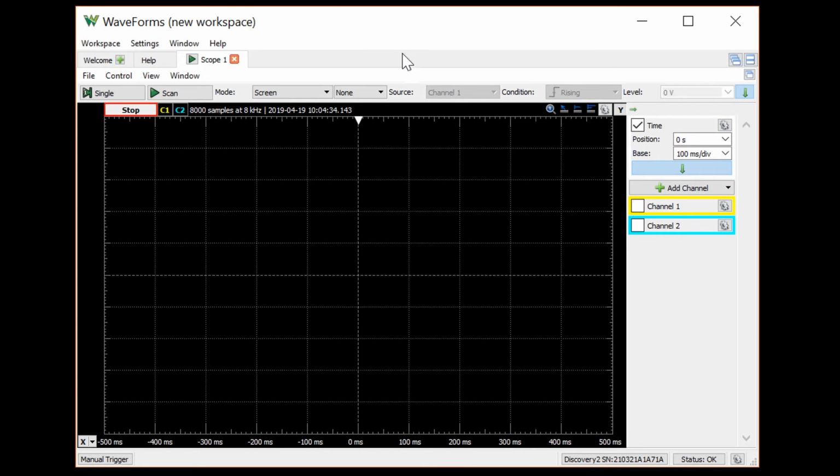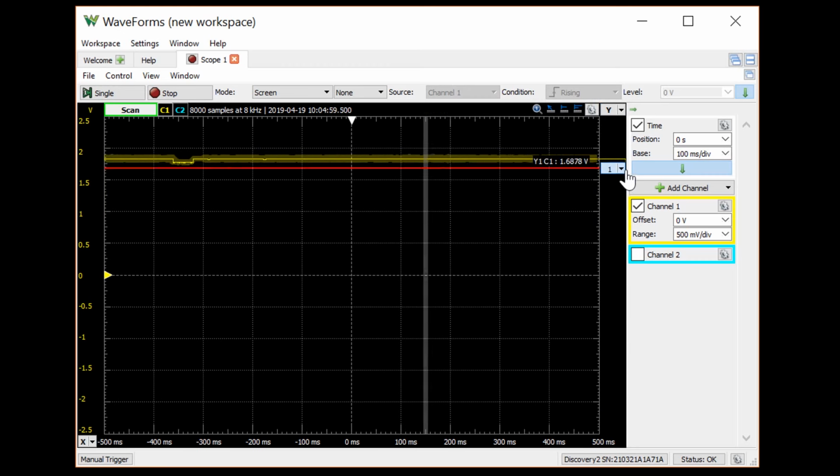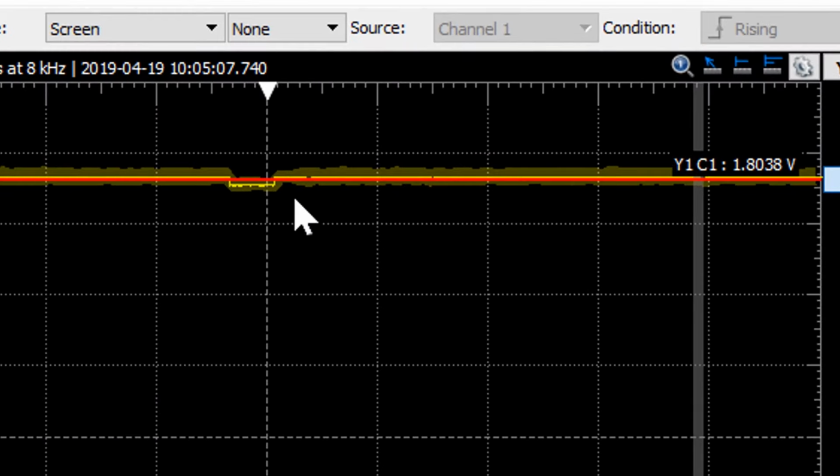We'll keep an eye on the voltage rail, which should sit at 1.8 volts. Let's put a marker at 1.8 volts. Remember, we set our 328P's brownout detection to 1.8 volts. It looks like as soon as we transmit, enough current is pulled that it causes the power rail to drop below 1.8 volts, which then resets the microcontroller. So the 328P is resetting, transmitting, and then immediately resetting over and over again. That's not what we want. We need it to delay for at least 3 seconds.